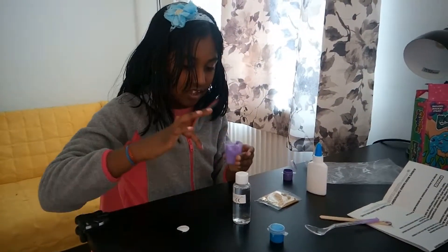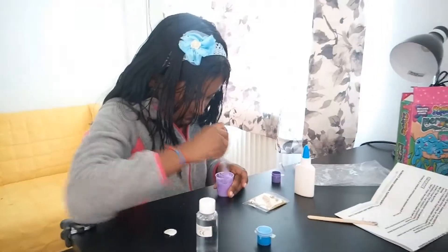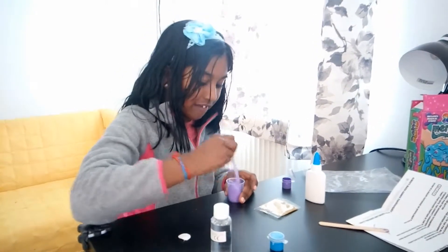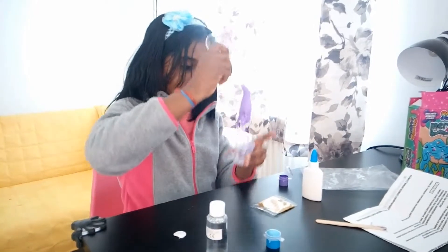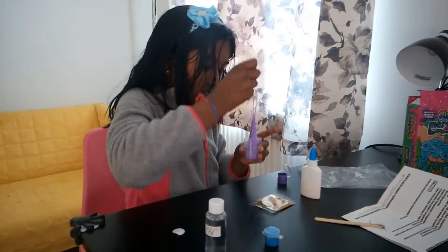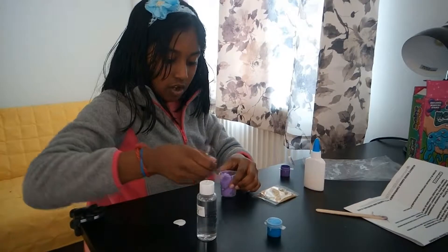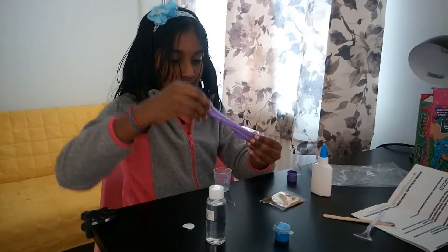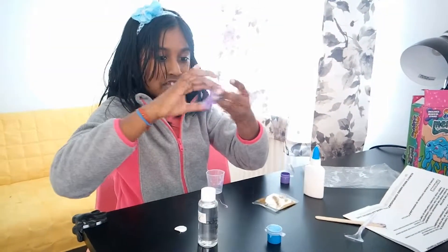See there's bubbles in it. I still think I need a tiny bit more activator. Make sure you don't add too much activator or the slime will just go wrong. It's actually coming together really quickly. The activator that you don't need stays at the bottom, so you can always add some more PVA and make a different colour. As you can see it's actually clumped together to make really cool slime. Keep on mixing it until — tada! It shouldn't stick to the spoon; it should stick to your hand for a couple of minutes but then once you play with it it should get better. Don't make the slime too dry or it won't really stretch — the fun part of slime is that it's sticky. The more you play with it the more fun you have.